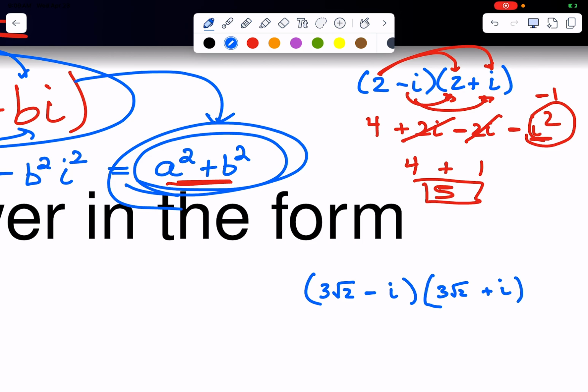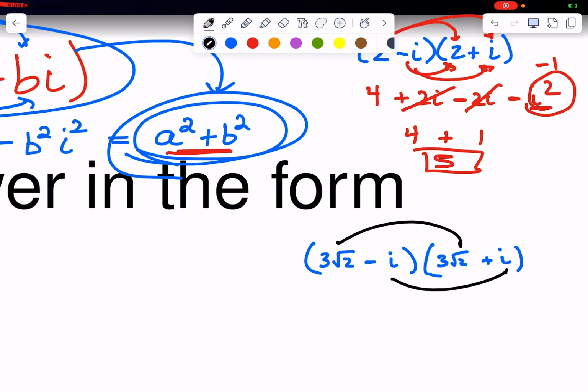You just say the middles are always going to cancel, what? So you just multiply the firsts and the lasts. And what should happen is, because they're perfect squares, you'll get rid of any root. And you also get rid of i because it becomes i squared. And i squared is what, everybody?